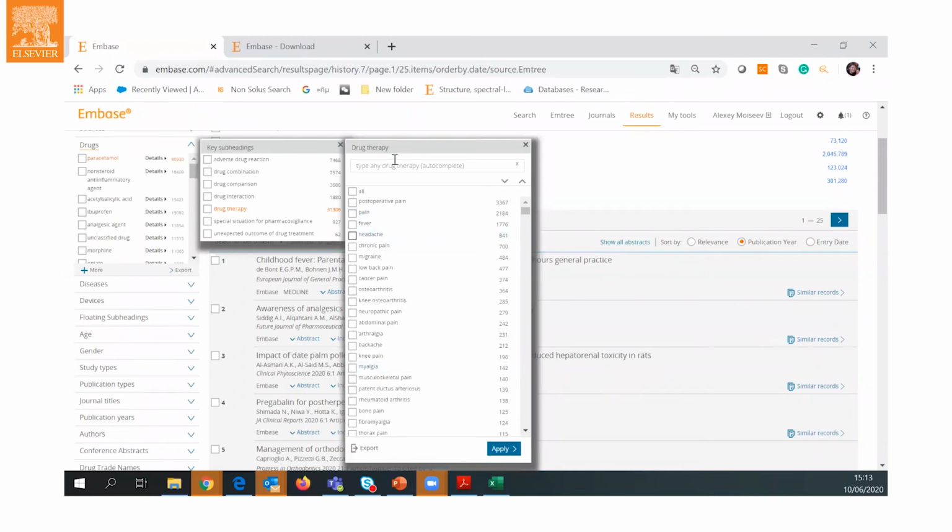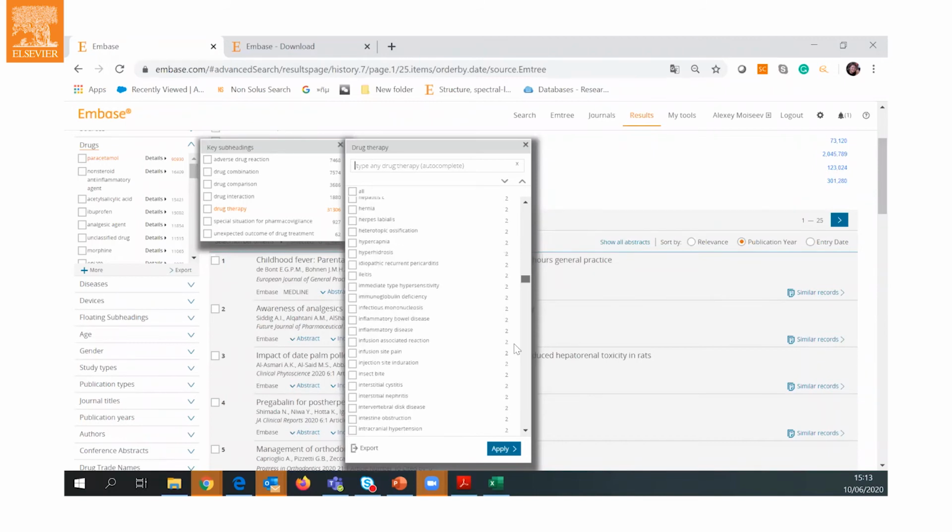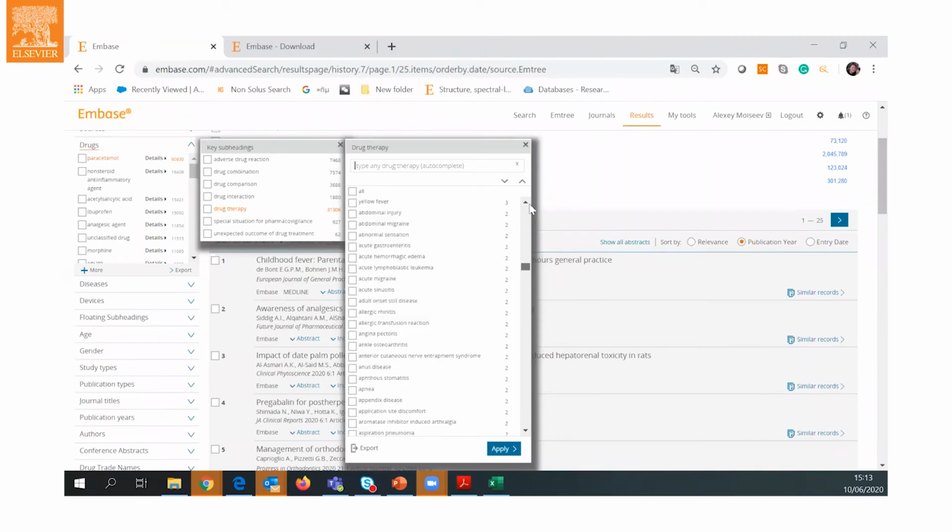And here you will see not only registered indications, but also off-label use, because information is extracted about everything, not only about registered use.